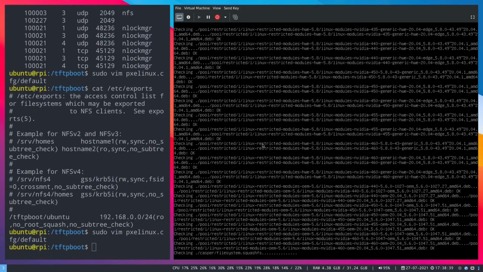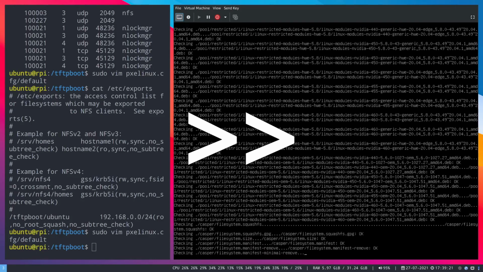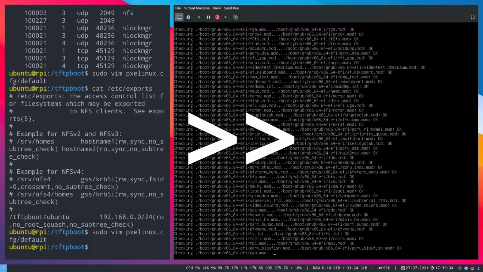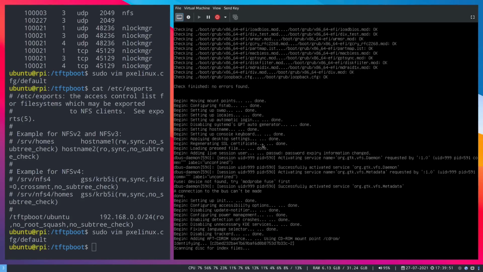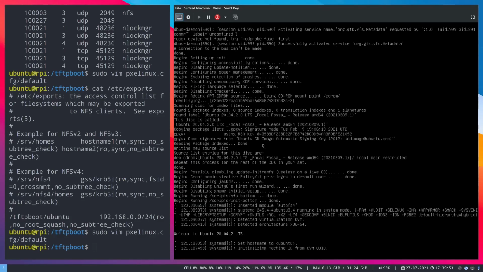Now it's getting the file system, checking it. No errors found. That's good. And now it should fully boot.